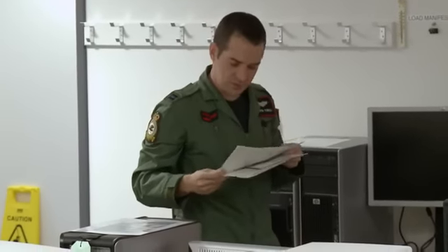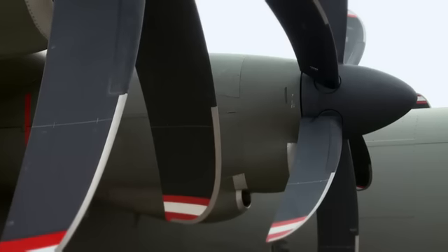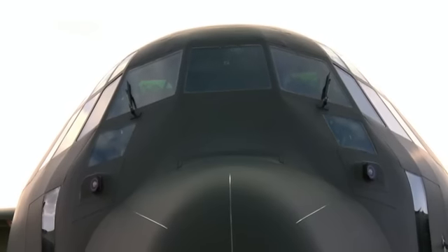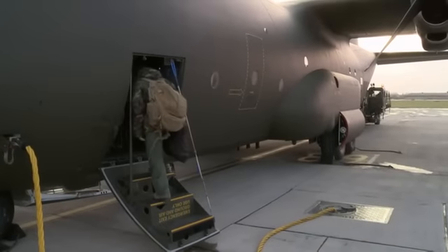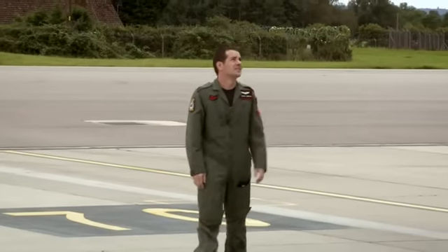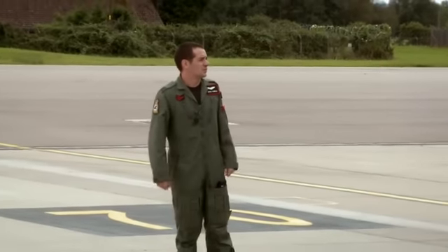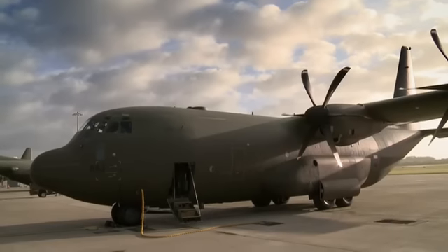Today Justin is going on a low-level flying exercise in the Welsh Valleys to simulate the risks of flying in Afghanistan's mountainous terrain. The Hercules is being prepared for the exercise. As Justin says: Hercules sounds a little tougher than just C-130. It's an awesome aircraft — you can fly it with just a three-person crew and do such a wide variety of missions. That's really why it's been around so long, why it's so successful, and why it's so much fun to fly.